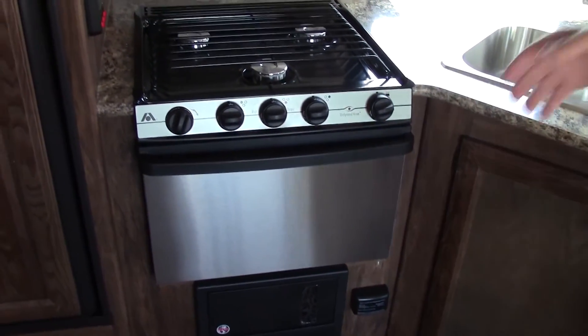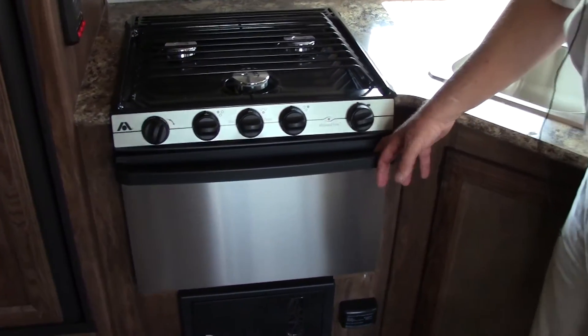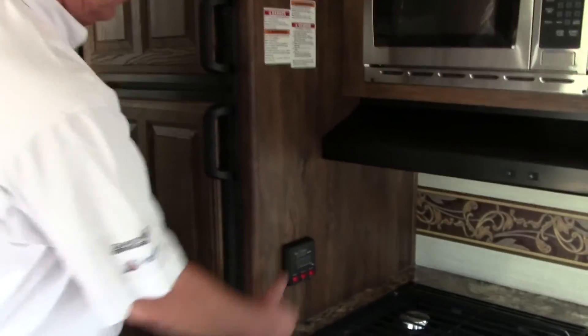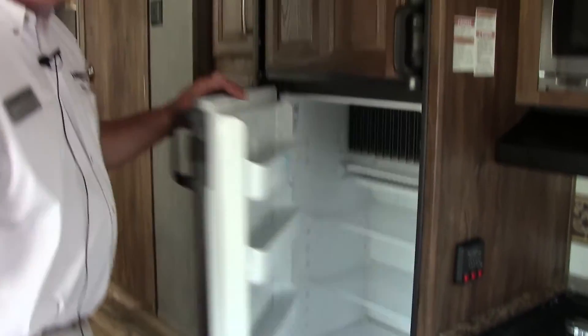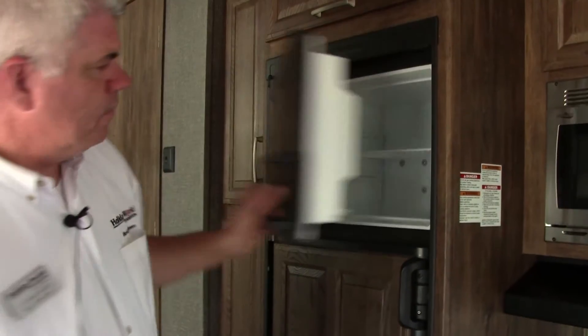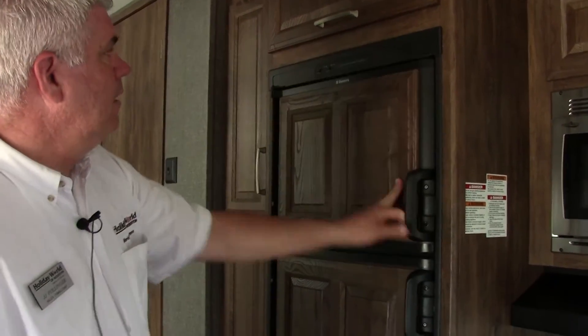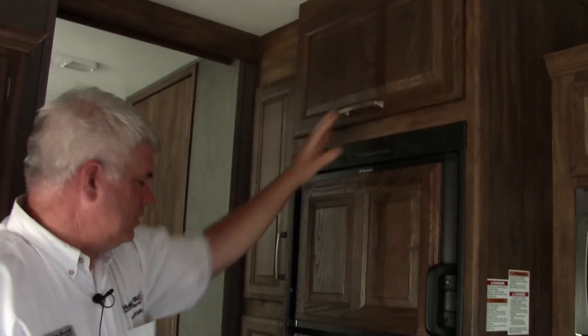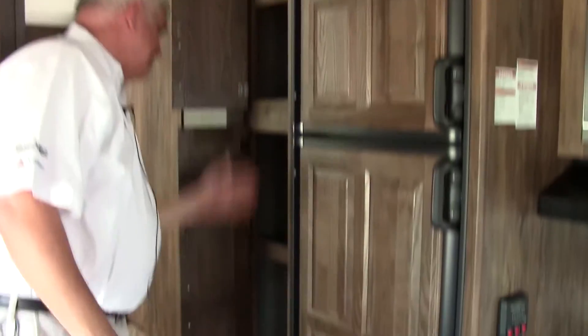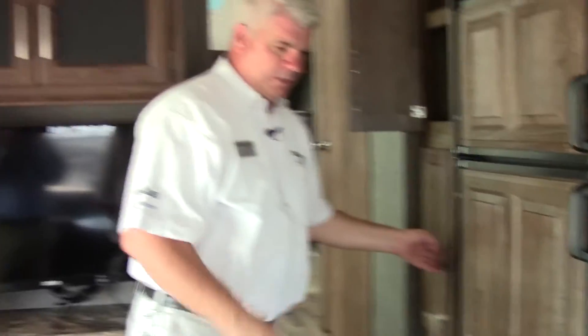You have a stainless microwave as well as a stainless oven, so you can bake biscuits in the morning if you like. Three-burner stove here, and of course you have your gauges for your tanks over here. On the refrigerator, they put a Dometic gas and electric refrigerator, so that means it'll keep your food cold even when you're going down the road. This particular one is the bigger eight cubic foot, so you have plenty of space, and of course your freezer up here for your meat and things like that. Good amount of space here for paper towels or backup supplies, and then a nice deep pantry — really a lot of storage on this particular unit.